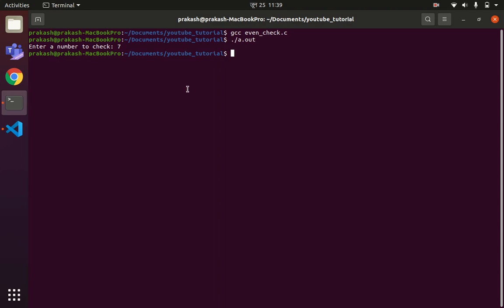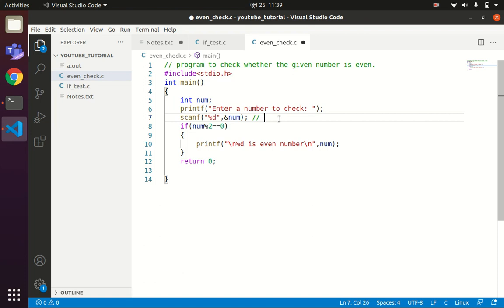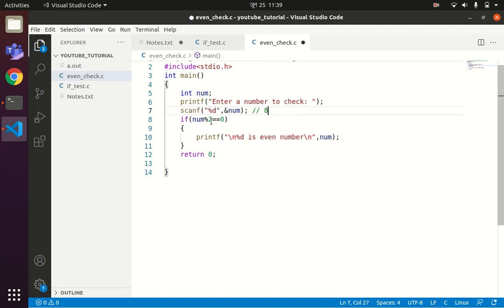Now let us execute this code one more time. Enter a number, let us say I've entered 8. It is printing what? 8 is even number. When the number is 8, 8 modulus 2 will be what? 0, because 2 exactly divides 8. So 0 equals 0 is true, and since the expression evaluates to true, this block of statements will be executed.